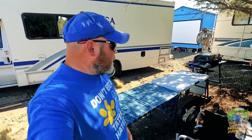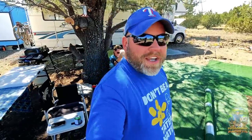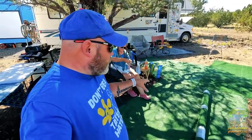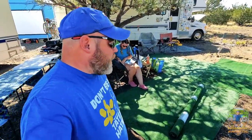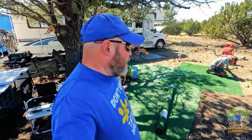All right, gonna turn the grill on here in about 15 minutes, and I'm gonna have Steve be the grill master here for burgers, and I got Hope and Ethan over here helping. We were finally putting down this AstroTurf. I had tried it over by the RV, but I never sit over there because it's always sunny. So we're gonna put all four rolls here in the tree area, and that'll be a nice place so that the doggies and the kitties will have a nice place to sit down and not be on dirt or rocks. And Tig is napping right now, so he'll probably wake up and be super hyper as soon as everybody gets here when the food gets going.